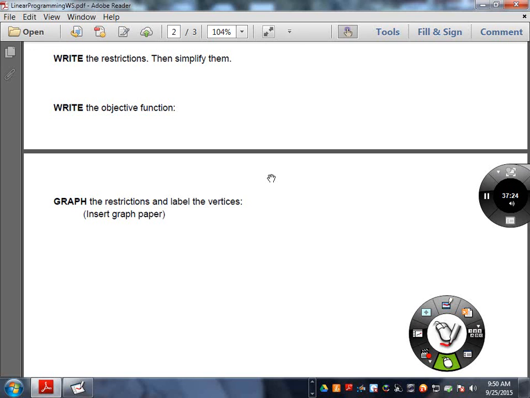You have two inequalities. You could graph those inequalities by finding the boundary line. You can rearrange in slope-intercept form if you want to. Be my guest. I think it's much easier to find the x and y intercept. Then it says to write the objective function. We already wrote the objective function. Where are you going to get that from our table? The profit. The equation that we wrote for the profit is our objective function, because our objective is to maximize profit.